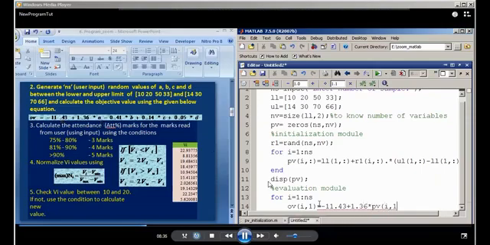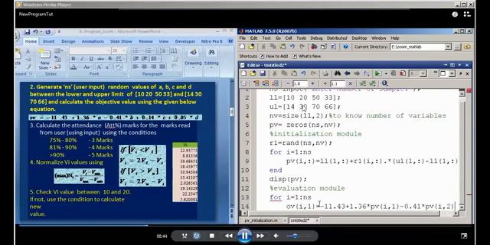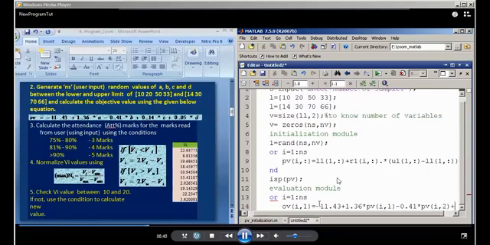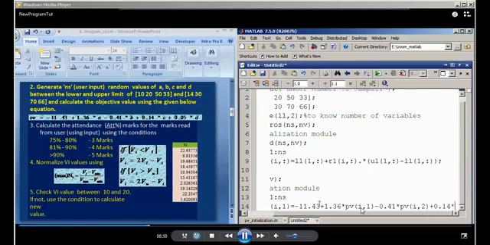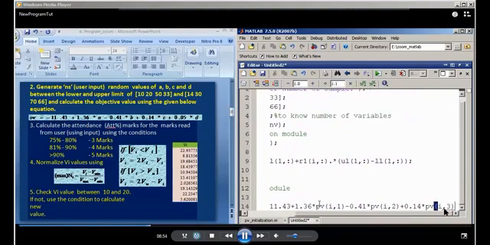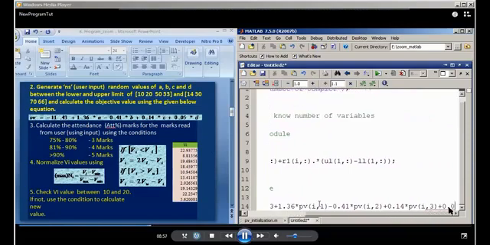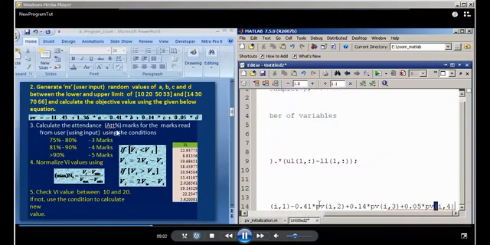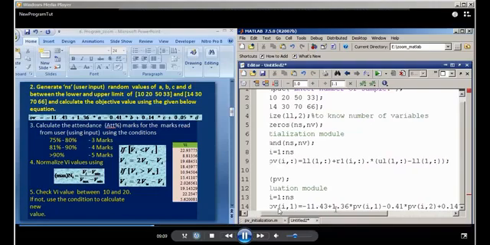A represents the parameter value, it is going to be the first value, because we are generating values between 10 and 14. 10 and 14 represent A, this is B, this is C, and this is D. So the first value is going to be the A value, the next value is B, the third value is C, and the fourth value is D. These constant values are given in your problem. I am just typing these values. So with that, the calculation of objective value is over.